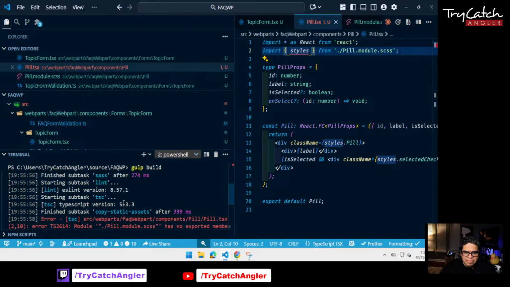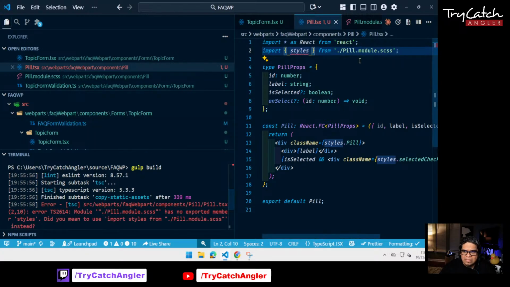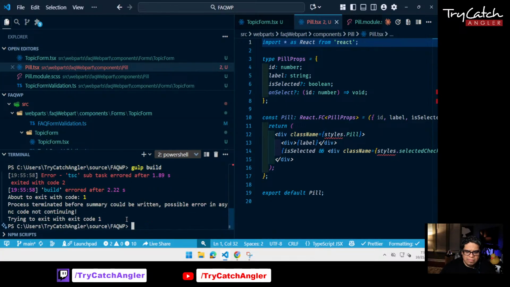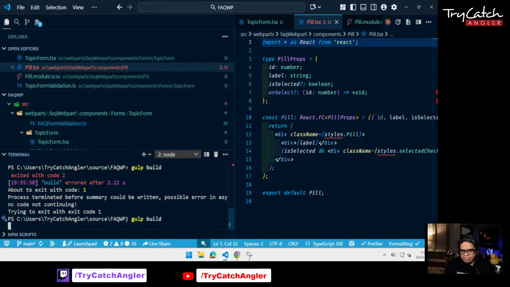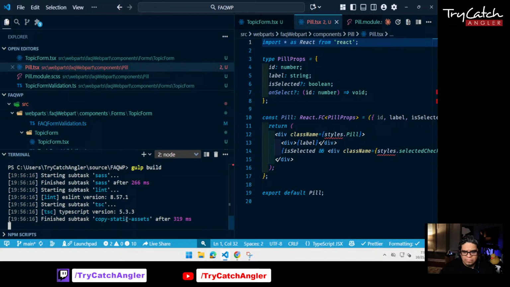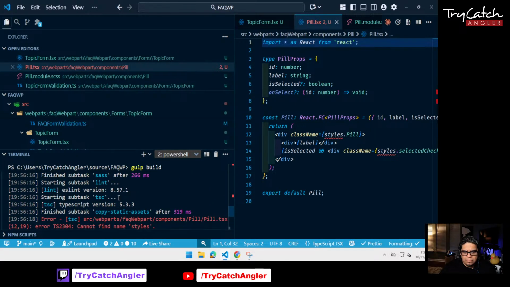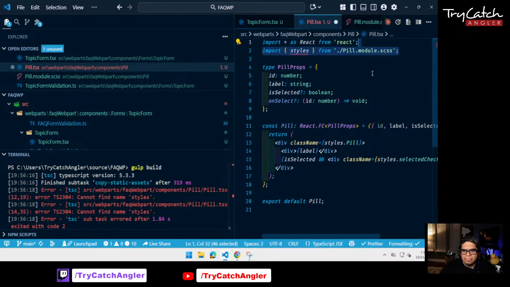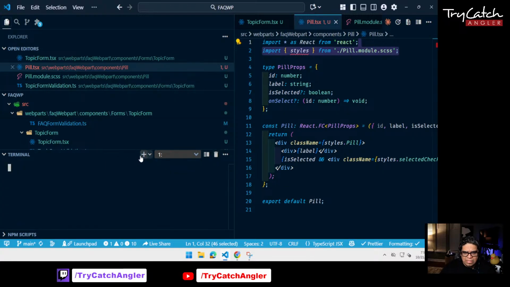I know that the button don't work. Why is it saying this? Let's try to build it without that. See if it does build. Oh wait. Let's just kill both terminals, add one, and we'll build it first.